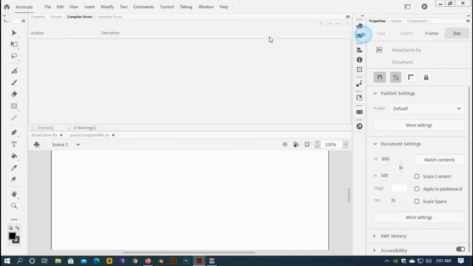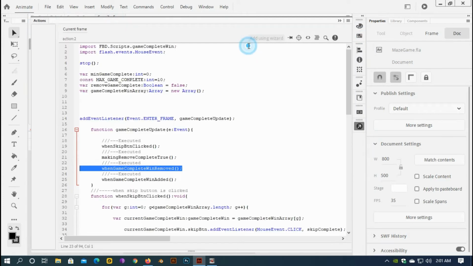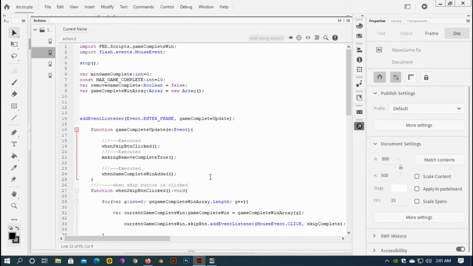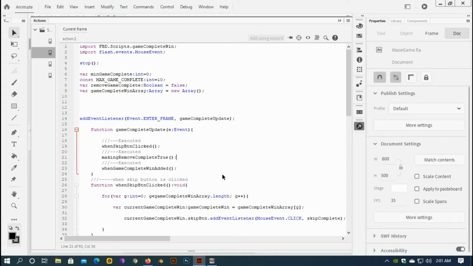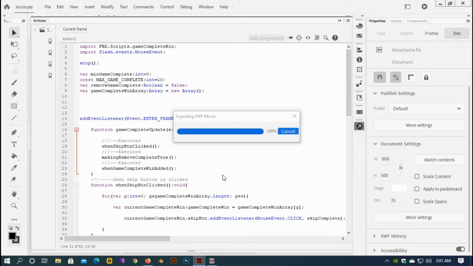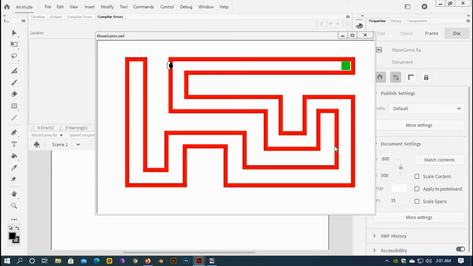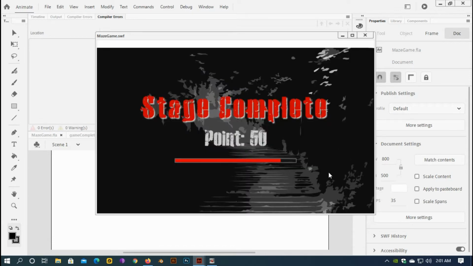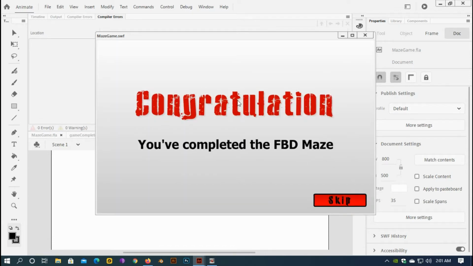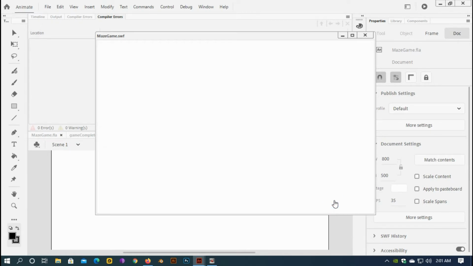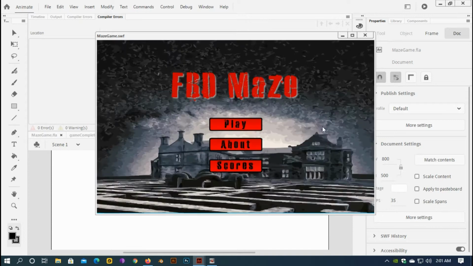showing an error. Where is the error? Oh, I deleted the function that I had here, so I have to delete it and test it, play, and when the game is complete and it takes me to the game complete win, and if I press escape and back, it is removed.